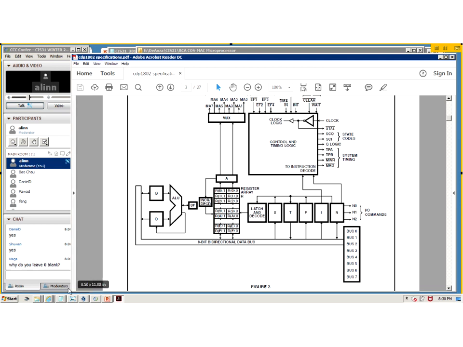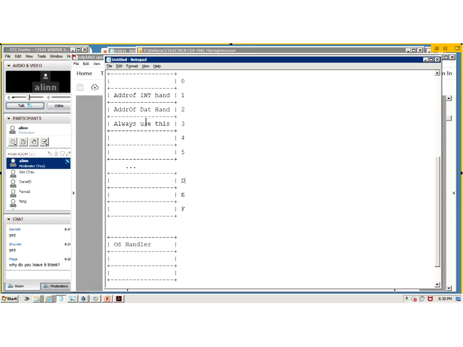But if I were telling people that write code on my processor, I would have to tell them that you have to start at register 3. Register 0 is a special register. It is used for DMA. We haven't talked about DMA, but we will. And this is what makes this processor so powerful and so easy to use and build a computer around for somebody who doesn't really understand a lot about computers.